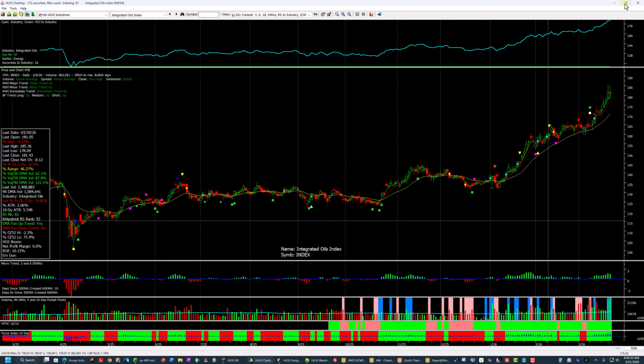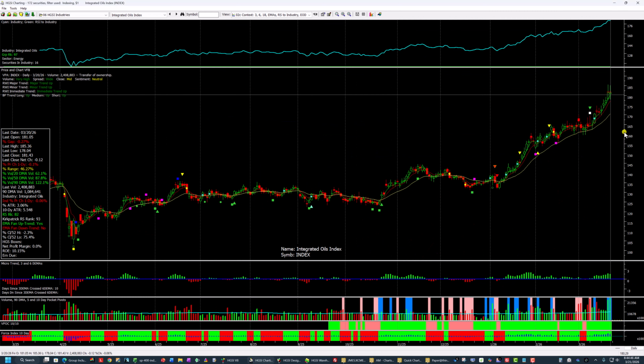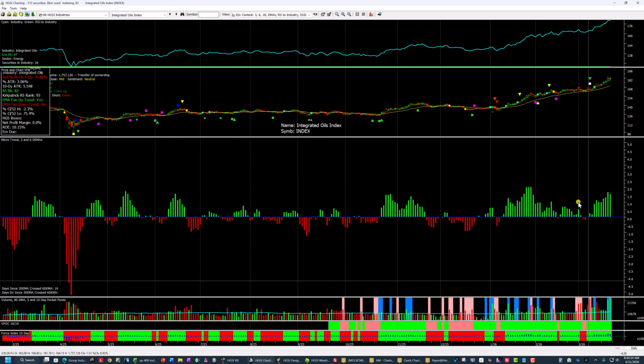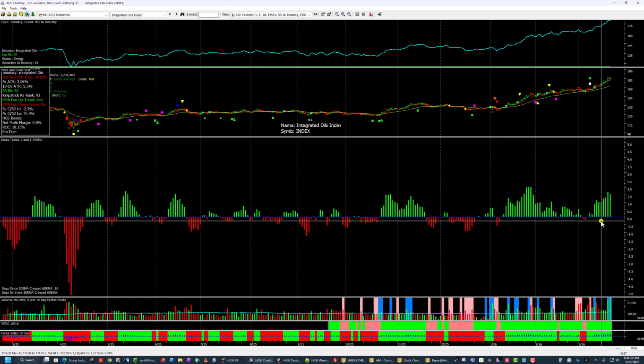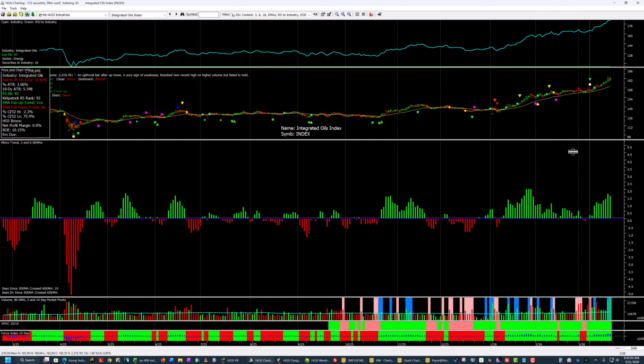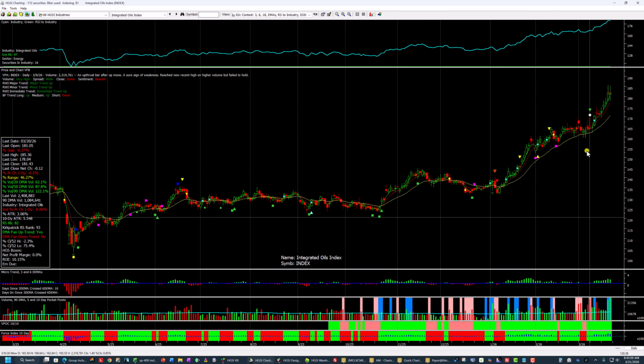So let's go back to the warehouse view, and it says that the latest 3 crossing the 6 signal was 11 days ago, 0 being the crossover day. So let's go back here. Check this out. There was 1 tick down, and then 1, 2, 3, 4, 5. Well, okay, these are the 11 days right here. So that's the most recent buy signal based upon equal dollar weighting for this particular index.